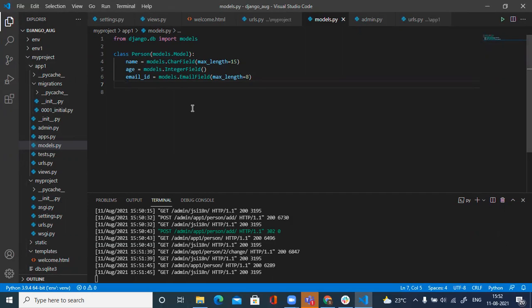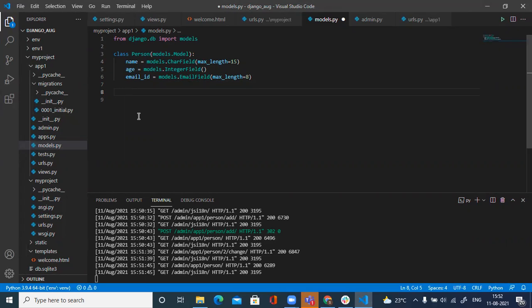If you want to see your objects or your entries with respect to the name, or any parameter mentioned over here, you can do that. There is a standard method, the string method, which is going to help you translate your object into the form of a string.